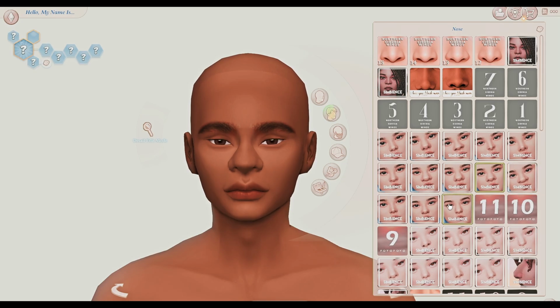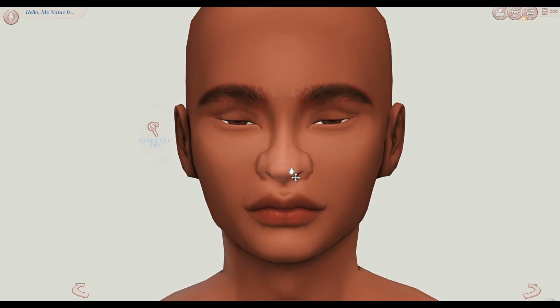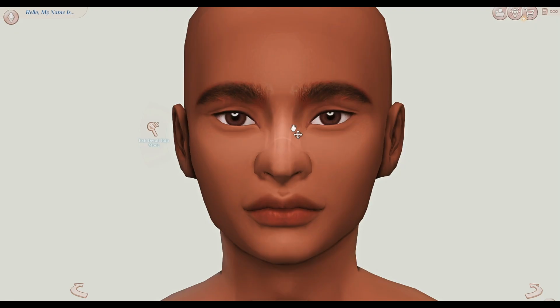For me, I like my Sims to have the Jay-Z nose. I don't know if you ever seen White Chicks, but you know how she said, we got our nose done. Collagen. He's like, you little witch, how do you know? It's like, because your nose went from Cameron Diaz to Jay-Z. So that's just a little thing. I like my male Sims, or even my black Sims, to have big noses, because that's something that I prize as a creator.